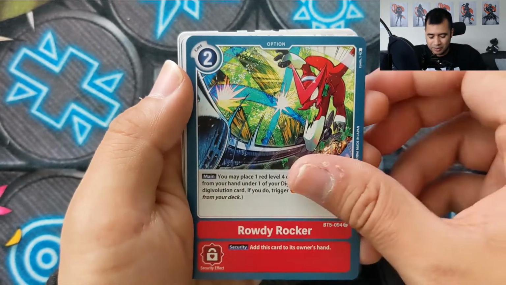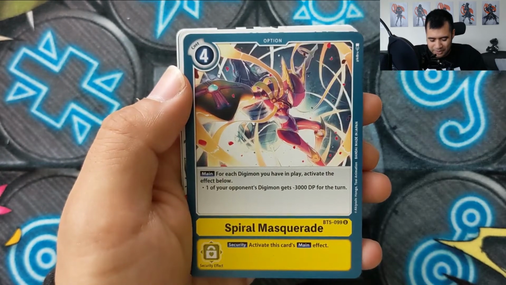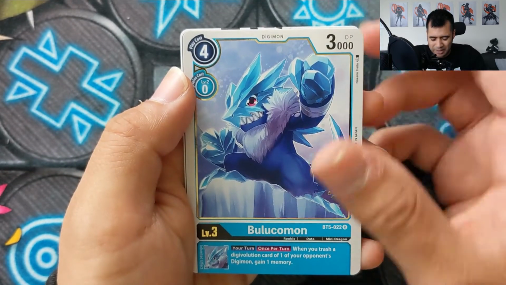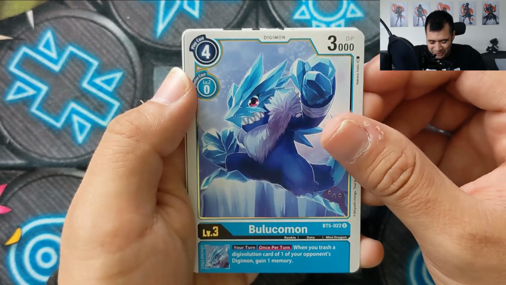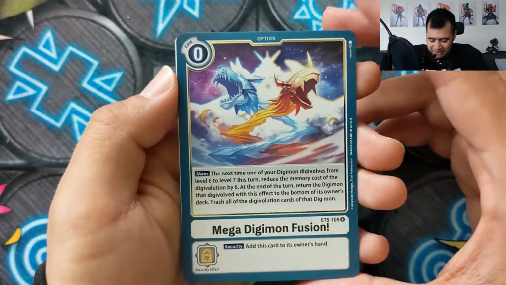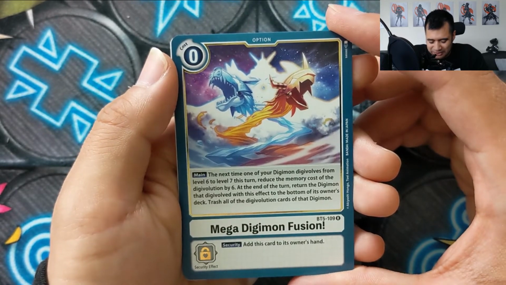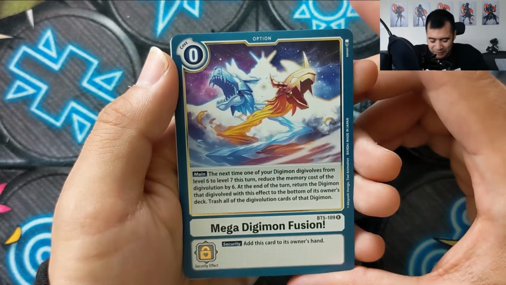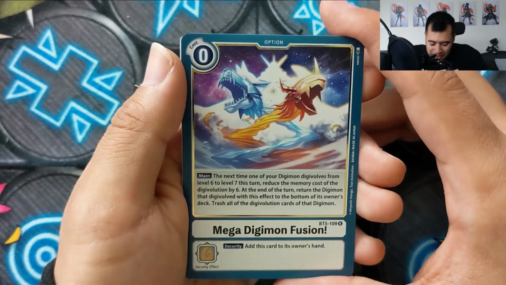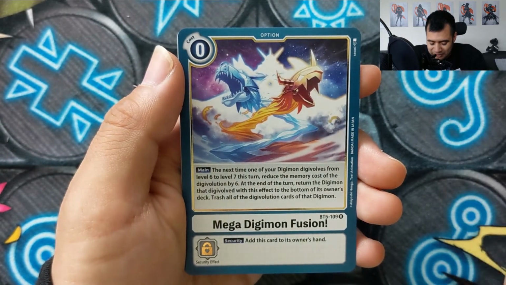Another Mechanorimon, Rowdy Rocker, Agumon, Gabumon, both of the kind of new ones, which are really good for the Garurumon Omnimon lineup. Nice, another Belucomon, one of the main rookies we really want for Hexblaumon, and Mega Digimon Fusion. Pretty interesting option. The next time one of your Digimon digivolves from level 6 to level 7 this turn, you can reduce the memory cost by 6. So essentially digivolve into any Omnimon for free or any other level 7s also.